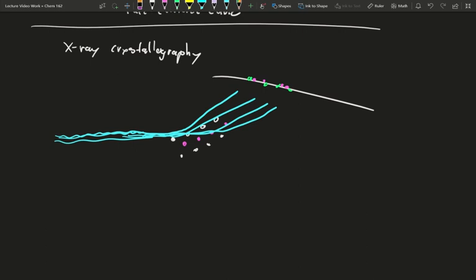Taking many, many images, rotating in many, many directions, allows us to start to see how each atom was lined up, and as we rotate the crystal, how they spread out from each other. This can be back calculated to figure out how far apart the atoms had to be and at what angles to each other. In the old days, by hand, this would take you a very, very long time. Today, with the computer, it takes you a couple hours to run the X-ray, takes you a couple hours to process the data, if you're reasonably skilled. But generally, you can get a crystal structure within 2 days in the modern world.